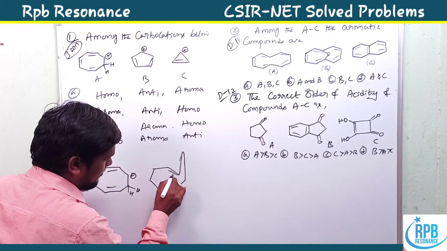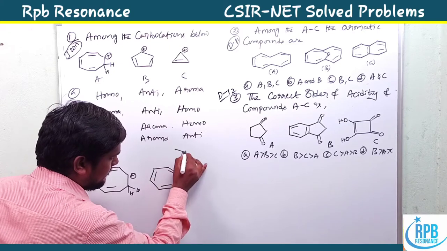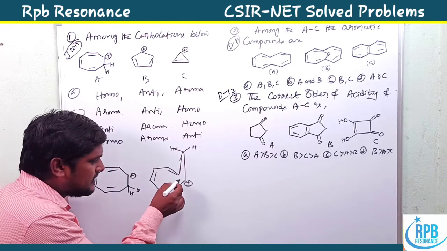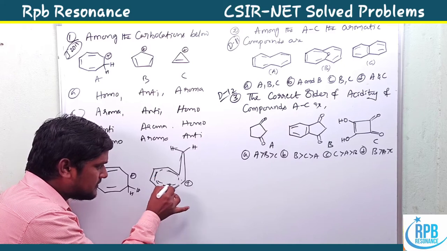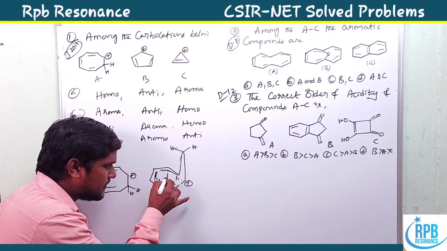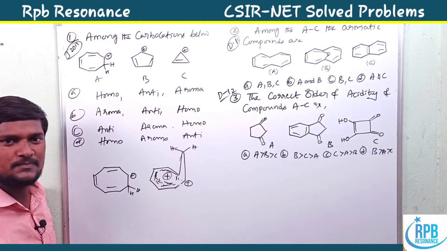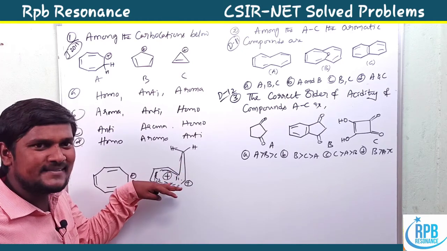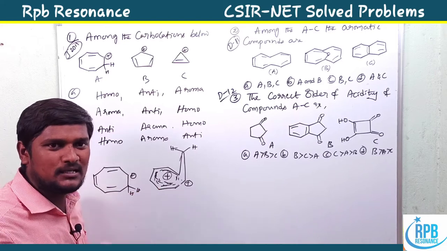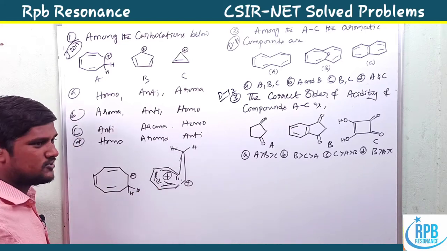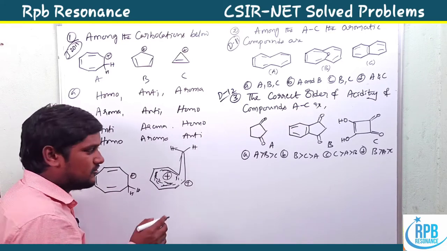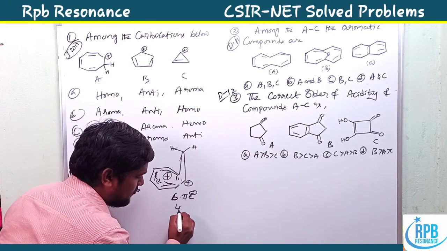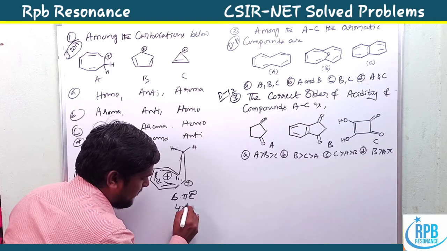Okay, now here double bond, cation. Here are the two hydrogens. These are the two represented hydrogens. So these are all pi electrons with one carbocation participating in the delocalization. Now the sp3 carbon atom is exactly vertical to the delocalized orbital. Then the delocalized electrons are six pi electrons, which obey the 4n plus 2 pi electronic system.